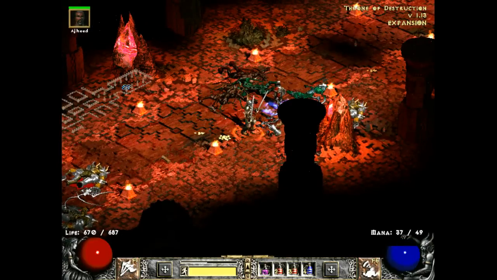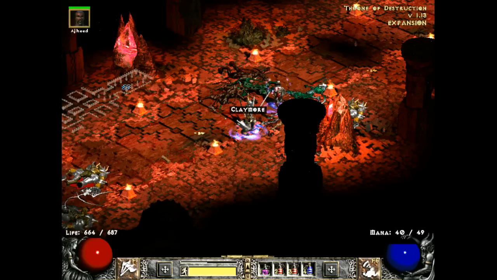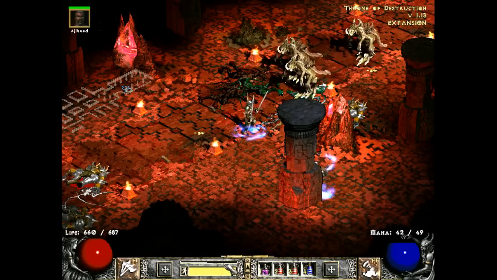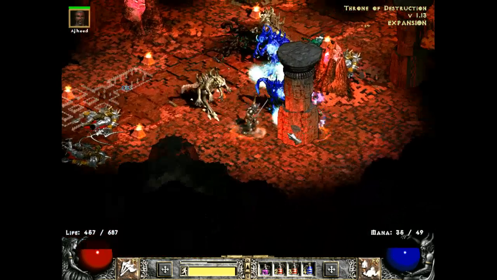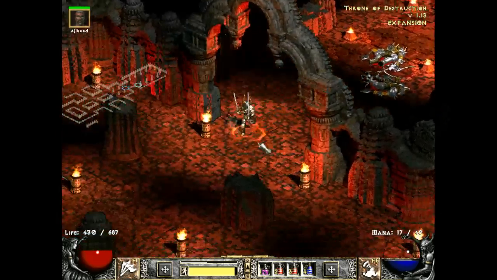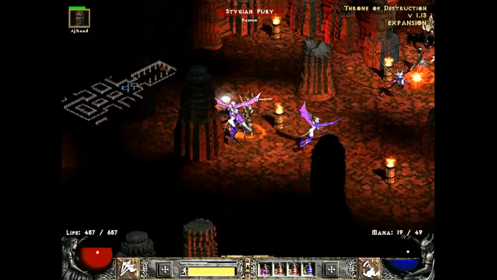Here he comes! Here he comes. Actually, pretty close to level 29, aren't we? Kind of. No. Keep it together, let's keep it together. Alright, no, too many at once. No. Uh-oh, now these guys are here. Oh boy.